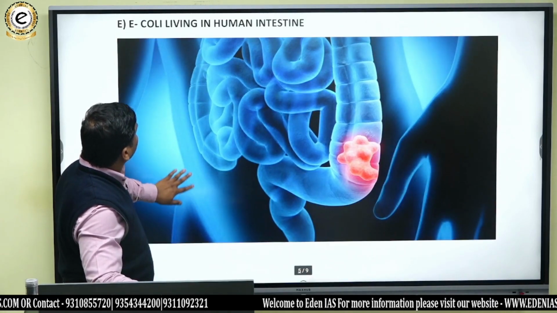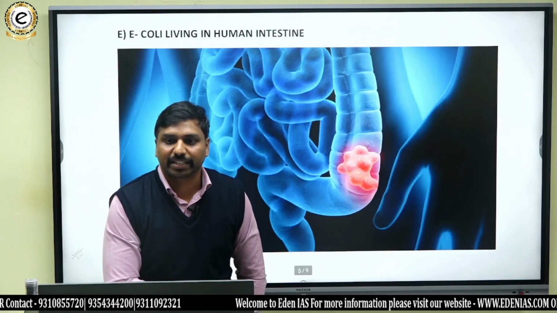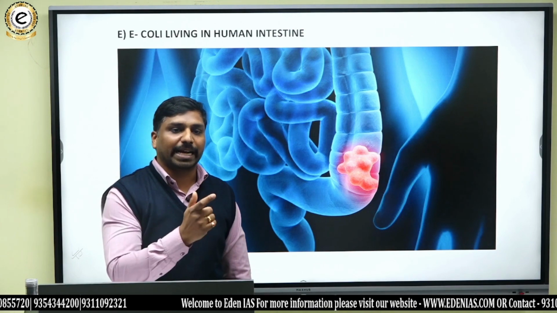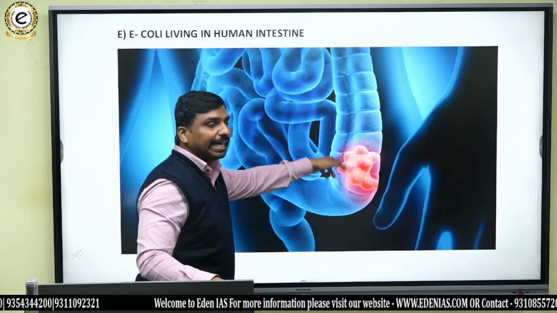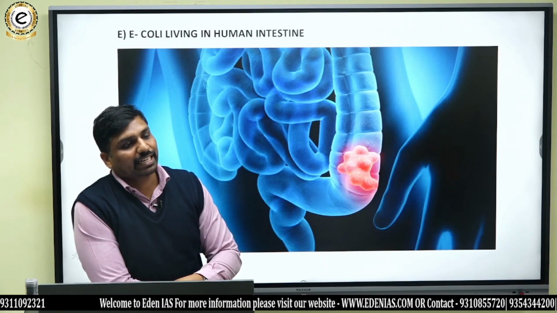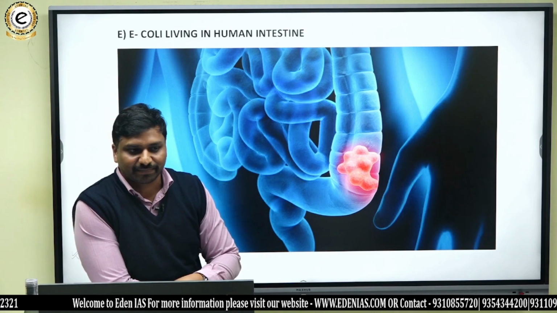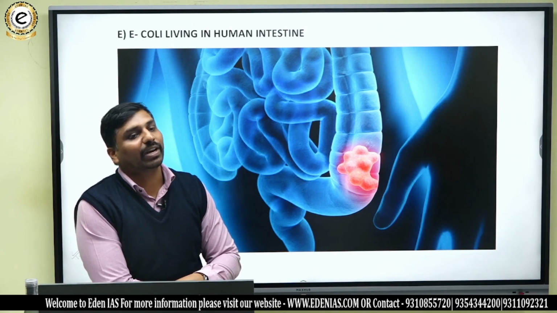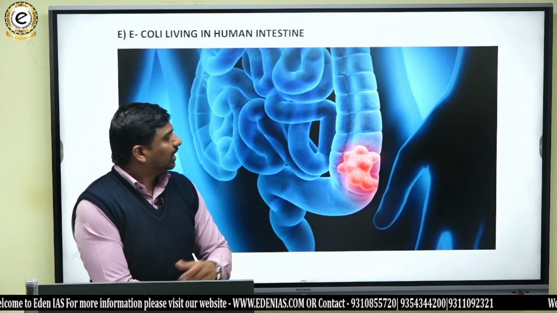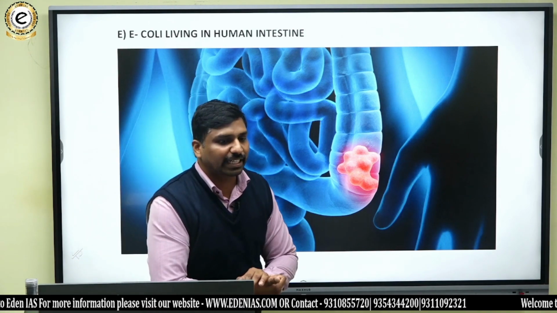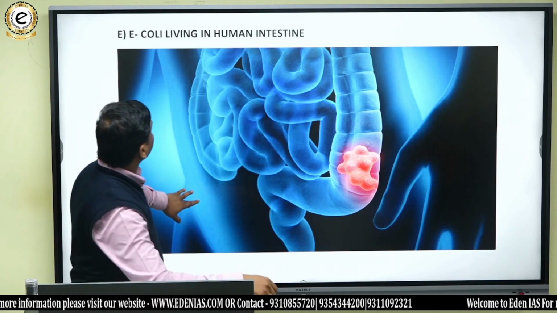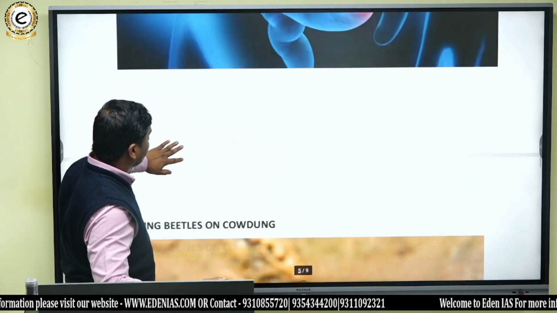And can you see E. coli bacteria? Have you heard of E. coli bacteria? Escherichia coli bacteria. So E. coli bacteria lives inside the human intestine. So here, is E. coli a beneficial bacteria or a harmful bacteria? It's a beneficial bacteria. E. coli bacteria is beneficial to humans. Okay, and E. coli simply would be there. It will neither be benefited nor be harmed. So likewise, E. coli in the human intestine is another example.